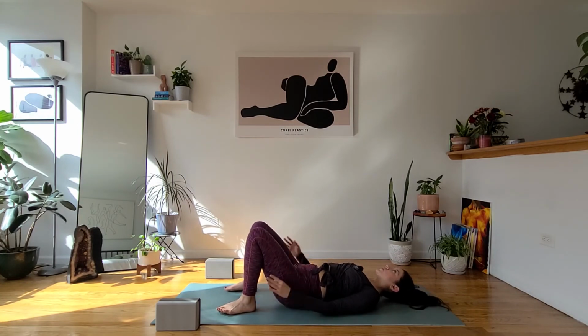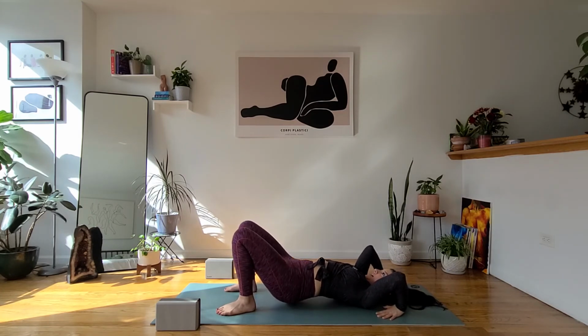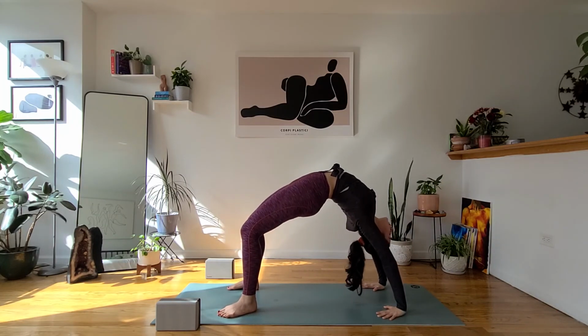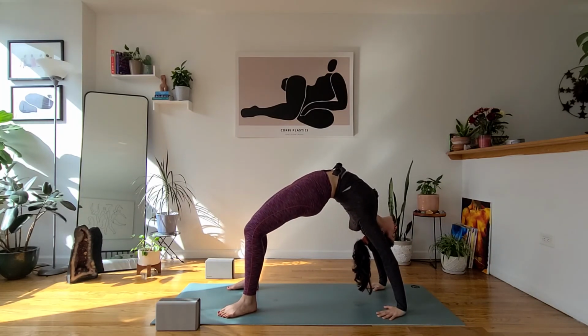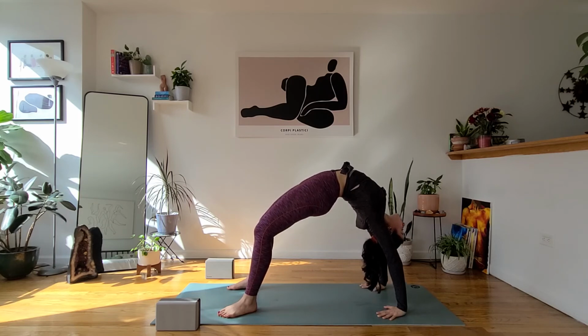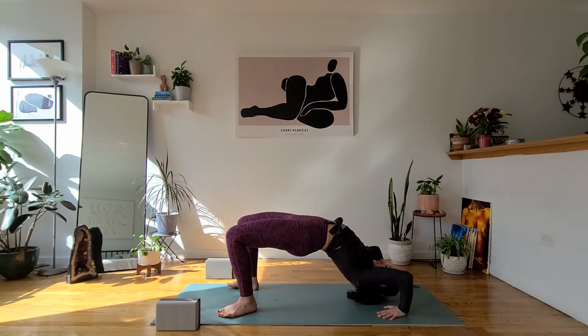If you're taking wheel, bring your hands by your ears, fingertips face forward. Bring your elbows in towards each other. Inhale, lift your lower back, middle back, upper back, head. Hold for 5. One more inhale. And then exhale to gently release.